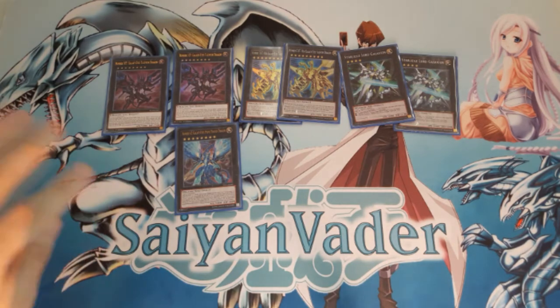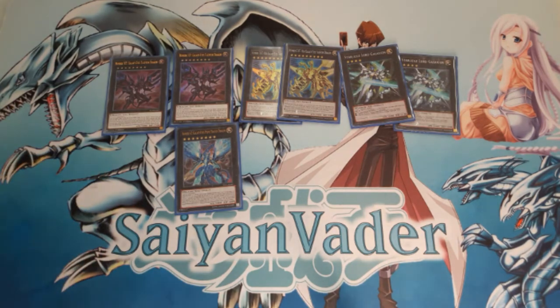So I thought only running one in the deck is good, because you don't always get the Photon Dragon out, you sometimes use the other level 8s to overlay. So that is the one drawback of this card.